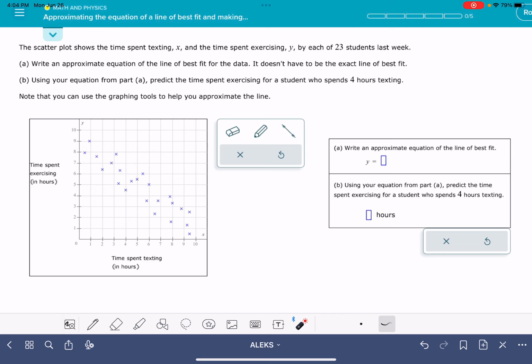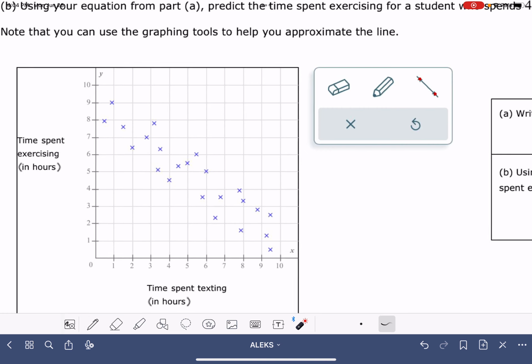So the first thing that you're going to want to do is use the line drawing tool to actually draw a line through the data. And you want to try to make this relatively easy on yourself when you do this. So start and stop your lines, when you're identifying the beginning and end point of the line, at some place where it can be relatively easy for you to estimate the actual value where that point has been dropped.